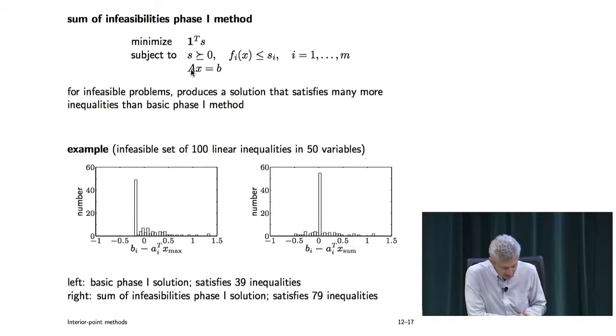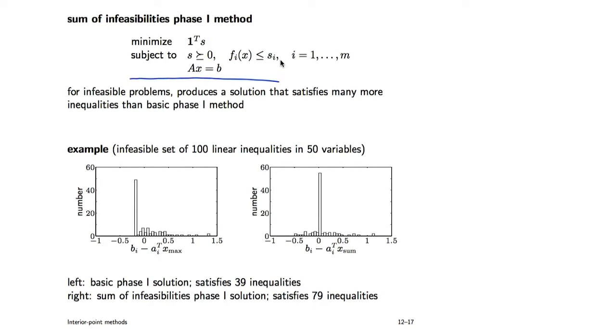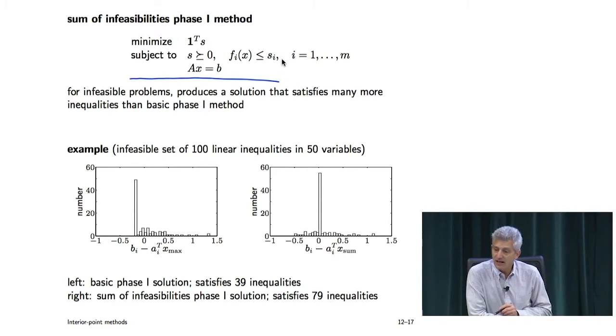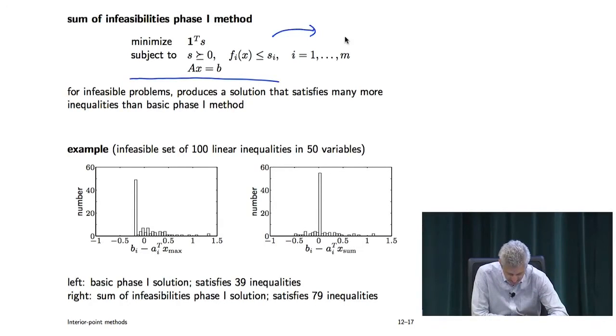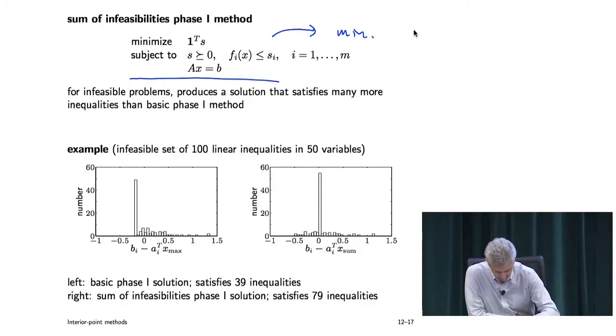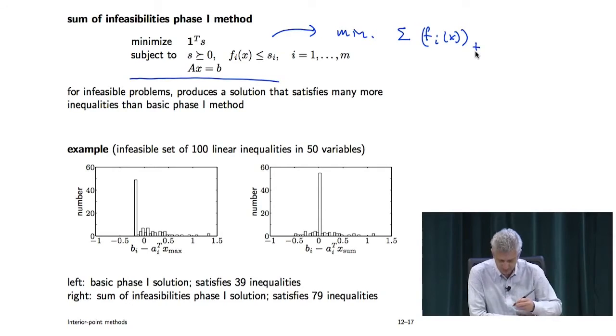the violations. So if you take a look at this problem here, S should be interpreted this way. S_i is something like a violation in f_i. It's how much extra slack you have to add to that inequality to allow it to be true, or something like that, right? So here you're minimizing the sum of the s's, and this is exactly equivalent to this. You are minimizing here the sum of f_i(x)+. It's exactly that. So the sum of the positive part, right?